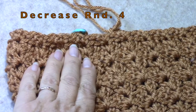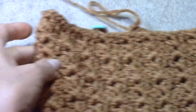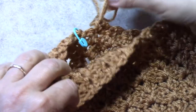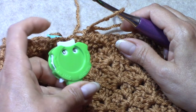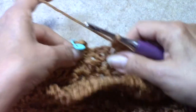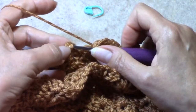And now I am at the end of round three of our decrease rounds, and you can see it's starting to curve. Your side should be pulling in now, and now we're going to begin round four. Okay. And next round, we're going to go down a hook size, all right? It's the last round with the same hook we've been using for the body of the work, all right?